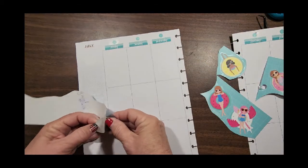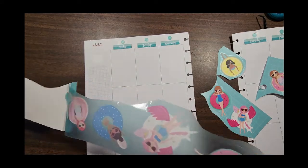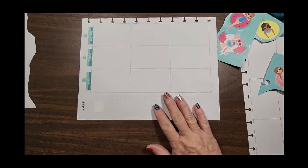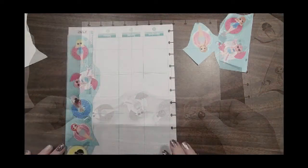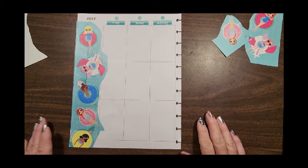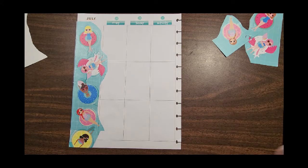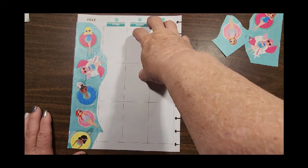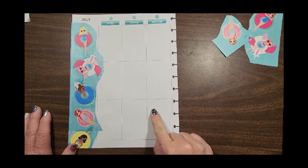Now I want to keep the little cutouts in their place as much as possible. It's really hard to replace them exactly where they were. So now we're just gonna put this on here. Okay, so I think I got it fixed. I got the yellow girl on here. It's not as clean as I would have liked it, but you know what? I'm okay with it. So now it's time to make a cluster. My up one was over here. The other one was in the middle. So I'm kind of thinking maybe right in this section we'll put a cluster.